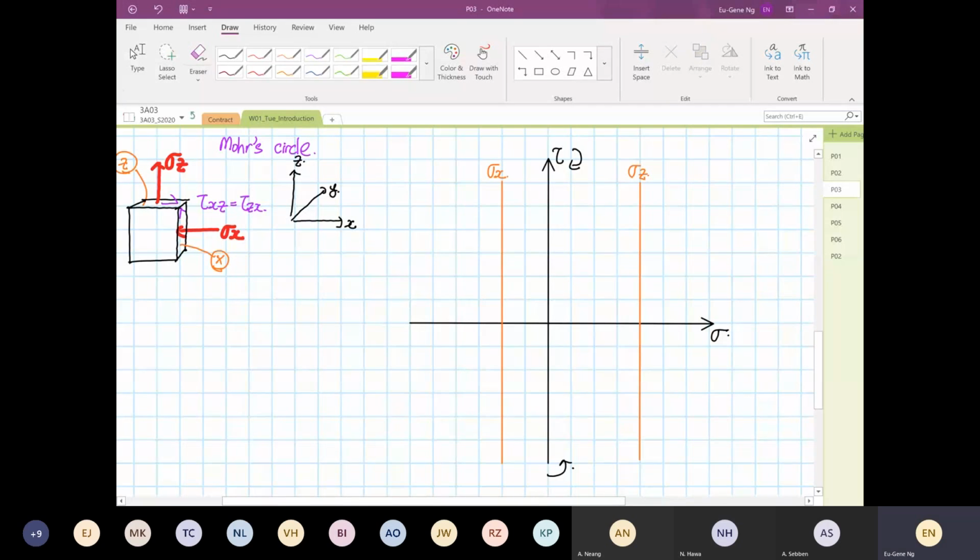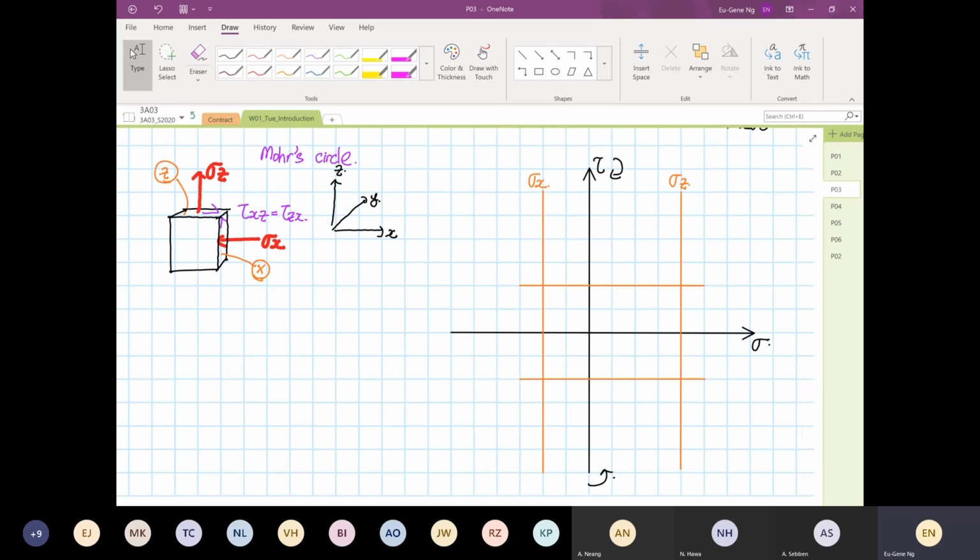And we calculate our shear. So the shear will be down here. Okay, this is our shear. From here, we can locate where is our point X and where is our point Z. If you look at point X, it is on your X line. And if you look at this arrow over here, the rotation is going anti-clockwise on stress X. So this is your X point.